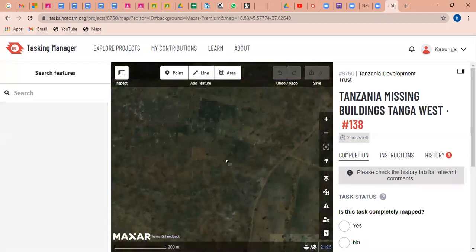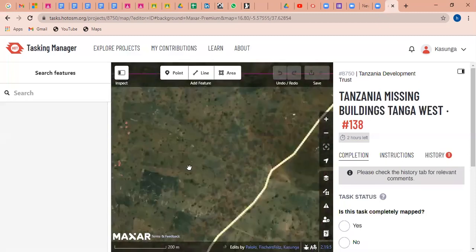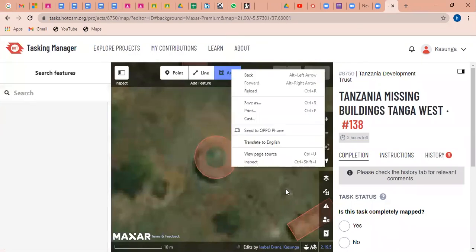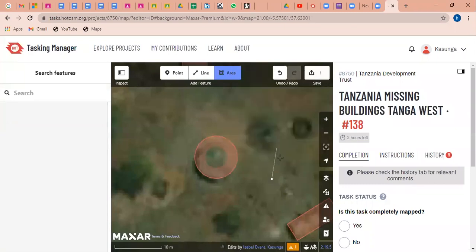Yeah, here. So what you have to do for a round building is select the area, and you have to draw a triangle on the corners of your round figure. So double click on this.